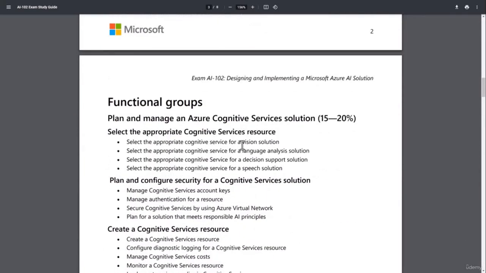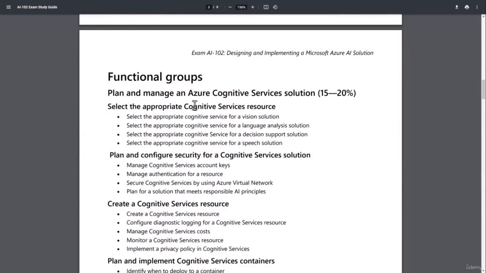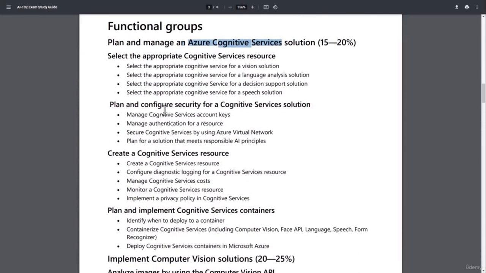Down here is where we get into the real details of what is on this exam. The first section on Azure Cognitive Services is pretty overview, pretty generic, and so it's being able to look at the various categories of services and understanding what service you need to help you achieve your goal. Setting up the basic Cognitive Services account, the concept of account keys.